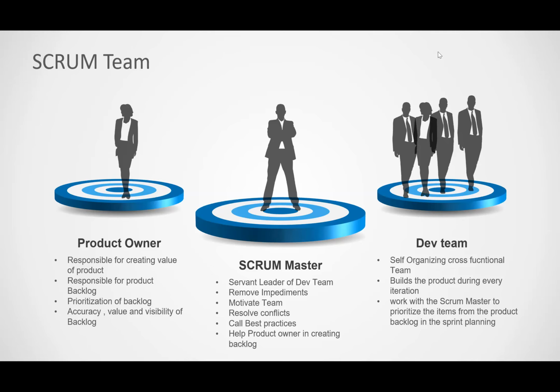Next, I would say Scrum Master. Scrum Master is a very important person of the team. He is not a manager. He's not a master or someone who assigns the work. He's just a servant leader. By servant leader I mean a leader who is bound to serve you. He's not going to dictate to you. He's not going to tell you what to do, but he's going to serve you. That's what we define as a servant leader.